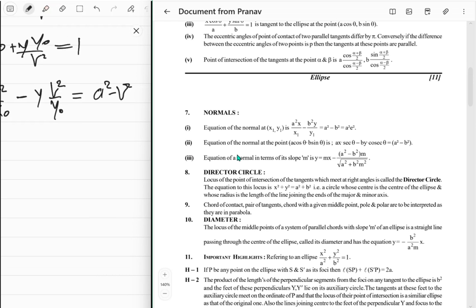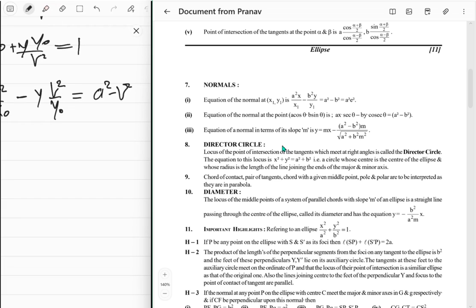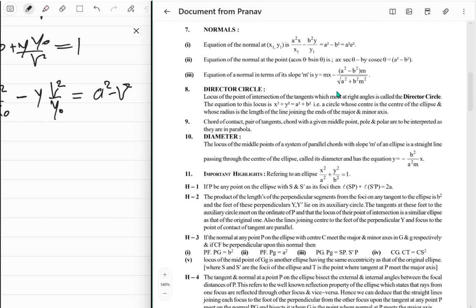Awesome. So that's nice: the equation of the normal at the point. Once again, pretty much the same stuff. Just put x naught y naught as a cosine theta, b sine theta, and you'll get this thing, the equation of a normal. For the hyperbola, you get a plus over there, so it's more, I don't know, beautiful or something. But even for the ellipse, it's just as important. Equation of normal in terms of its slope is, okay, no, we don't want that. I mean, you could do this, but why? Why do you want to do that? Look at this. Who is going to remember all of this? Not me, certainly.